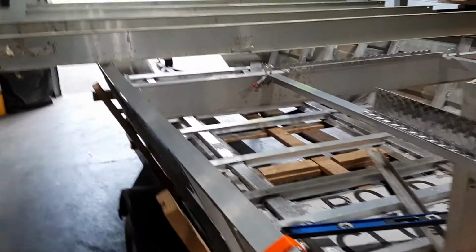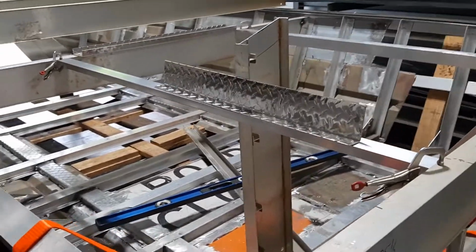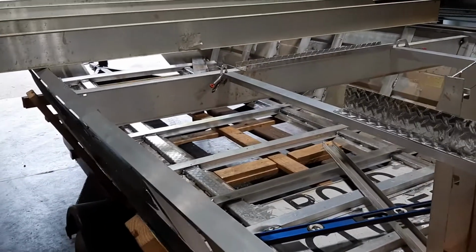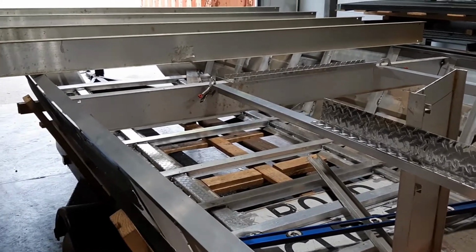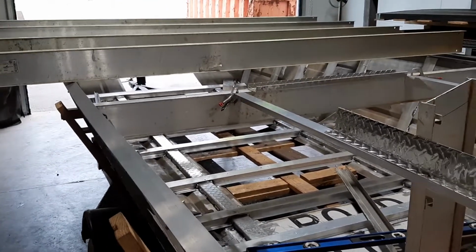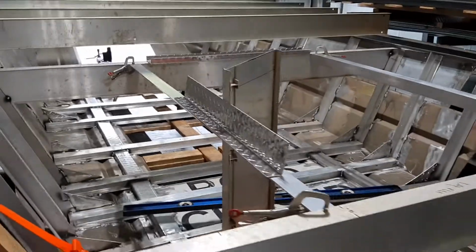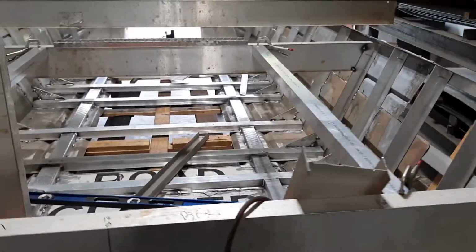The price of aluminum has gone up probably 10% in the last week, so we've got to be really, really careful. The main thing I'm concerned about right now is decking the boat. This is 6 sheets of whatever material I end up with. Mostly I'm using 50-52. The diamond plate in the structure is 60-61.